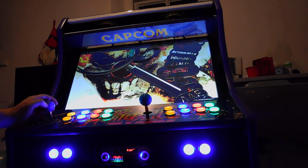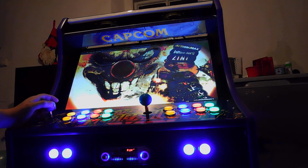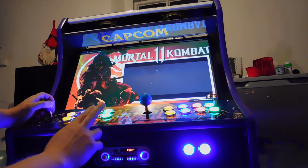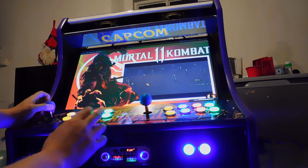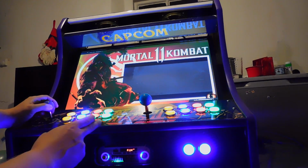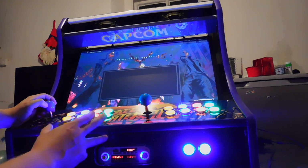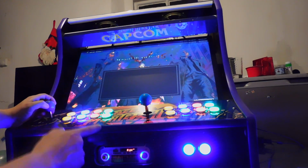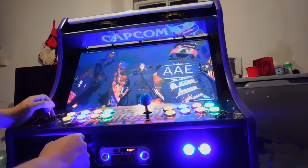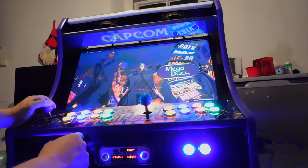Also, let's have a look at, I do have Mortal Kombat 11 on there ready. This will be getting removed from this system, but just the database of it. It'll be getting re-added for the Mortal Kombat 11 arcade bar top. That may be an 8TB plus another 3TB extra. Devil May Cry will also be getting removed off this system, but then added on the new Mortal Kombat 11 system. I'll just go into some pinball games.